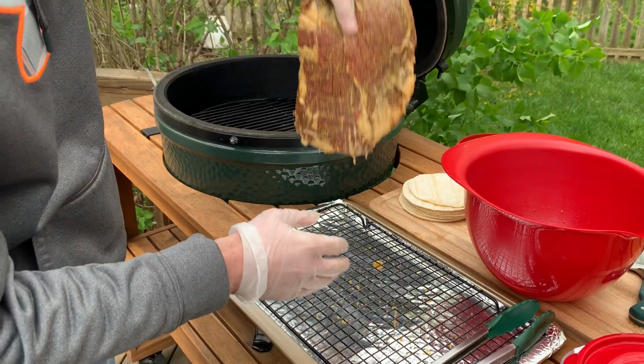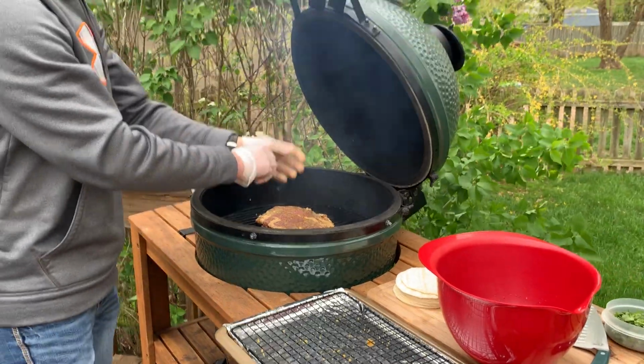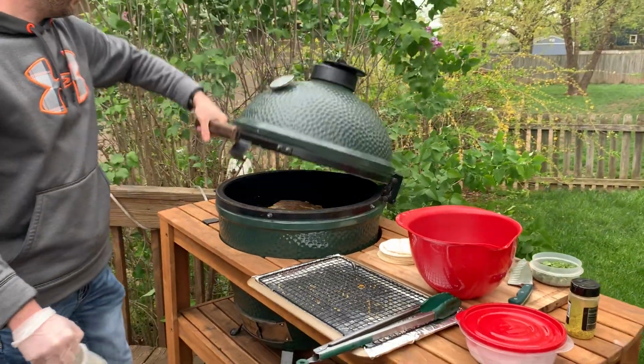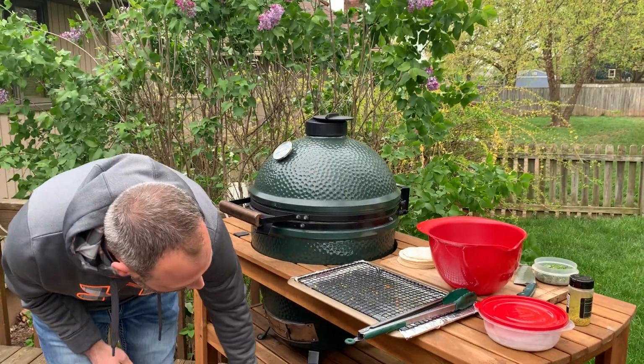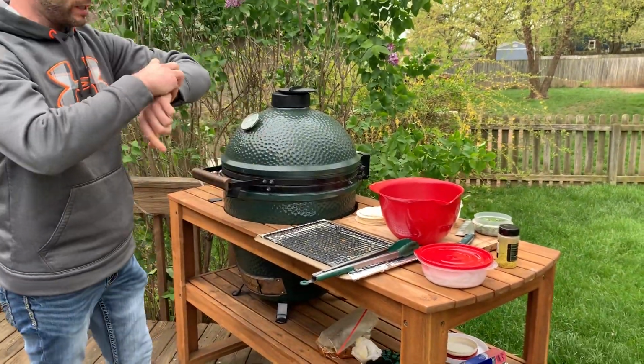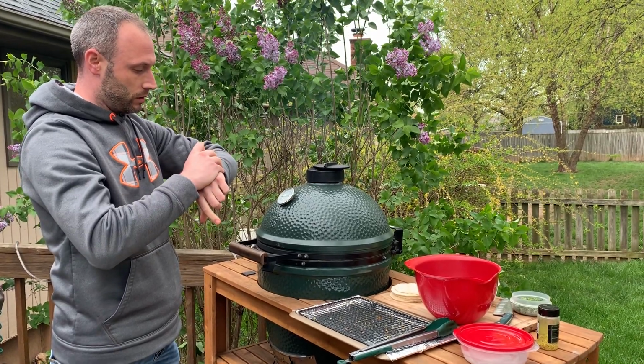So what we're going to do is we're going to go ahead and throw this on. You can see it's really hot. And I'm going to close that. We're going to cook that for about, I'd say 2 minutes, and I'm going to time it. My timer here.